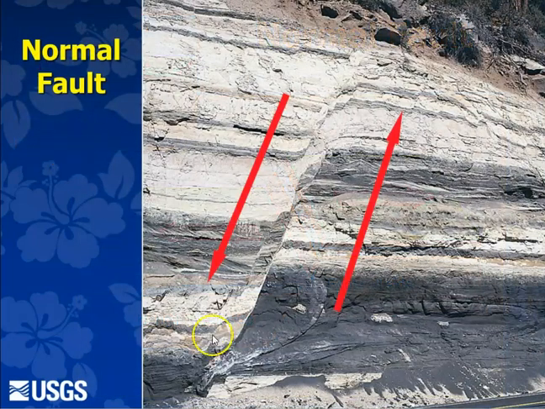And even here we can see that, all right, first we have to figure out what's the piece on top, which is the hanging wall, which is the footwall. We see this dark layer. There's no dark layer up here, but wait, there's a matching dark layer down here. And then this is on a slope. So this piece moved downward. Maybe this piece moved upward, but it's a relative direction. So this piece moved downward. So this is a normal fault where the hanging wall moved downward relative to the footwall.